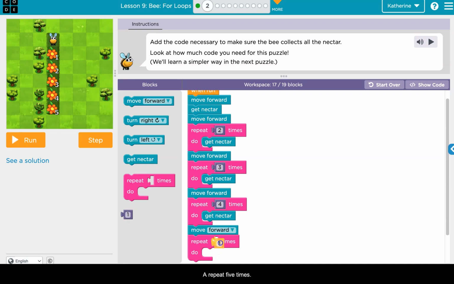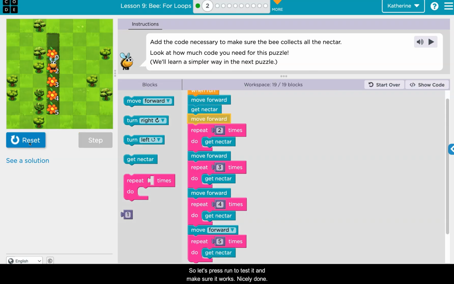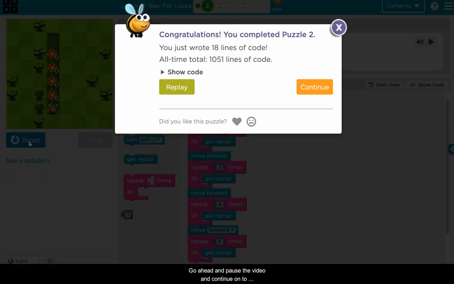A repeat 5 times for a get nectar. So let's press run to test it and make sure it works. Nicely done. All right, go ahead and pause the video and continue on to Puzzle 3 on your own. If you need help, come on back.